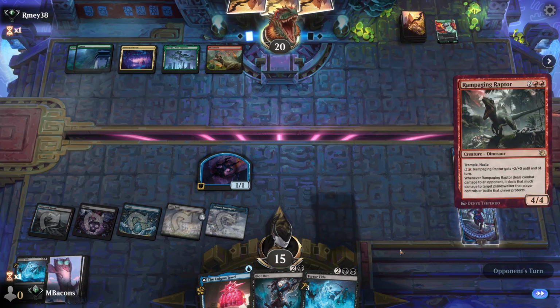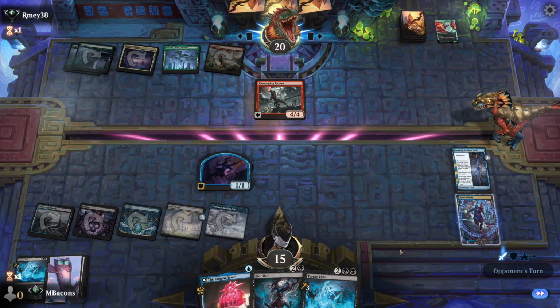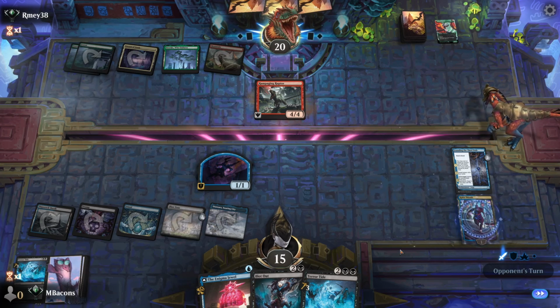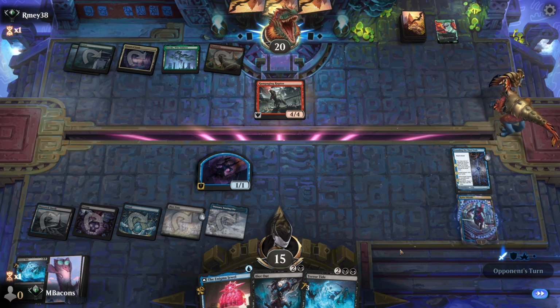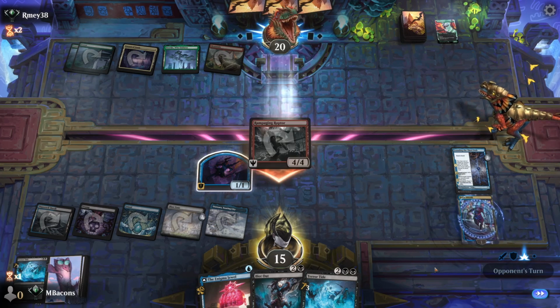And they don't know we have the second one in hand either, so that's nice. And it's got a Rampaging Raptor. So that is hasty and tramply. Well, no blocks there.